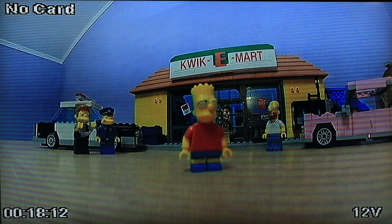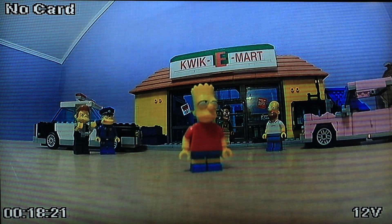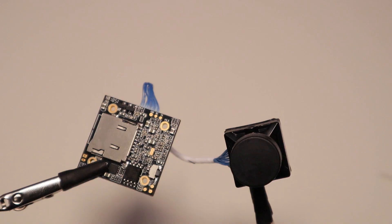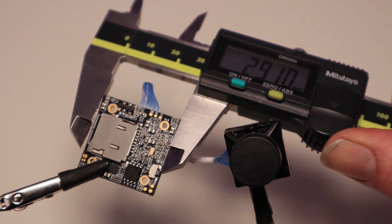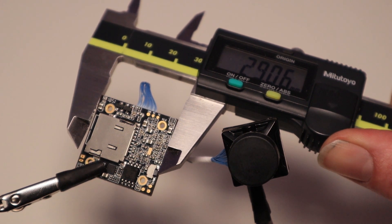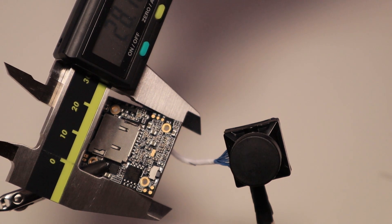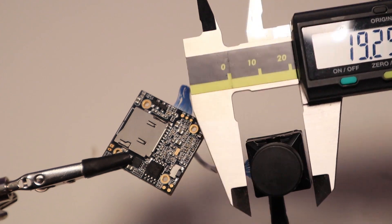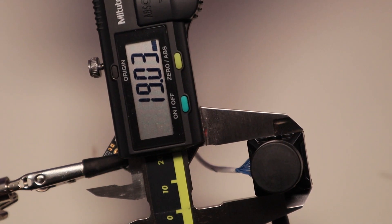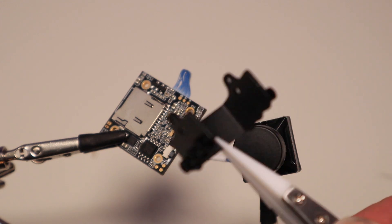Save and exit. It's a bit easier this time — normally you have to input a different value to get into the OSD settings, but this one is simpler in my opinion. Now let's check out the size of the boards and camera. The PCB is 29.6mm — so about 29x28mm. The camera itself is 19x19mm, and if you need a bigger mount you've got the included brackets for a normal-size camera.